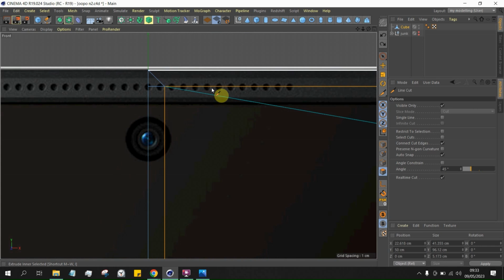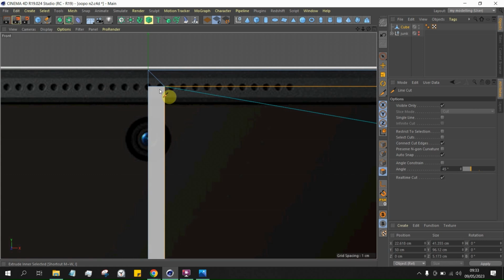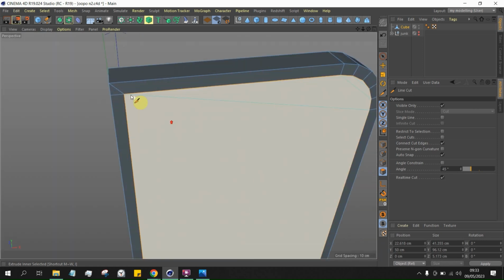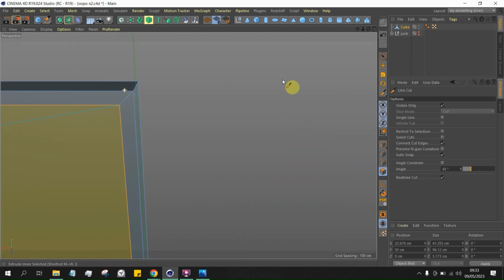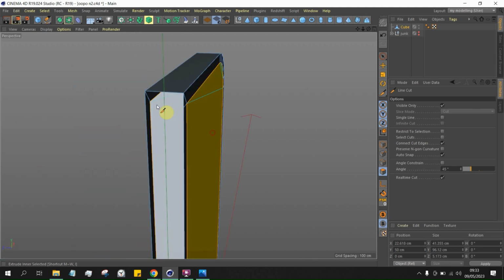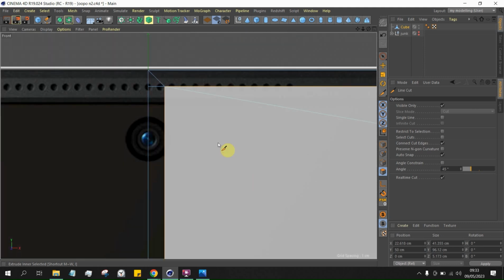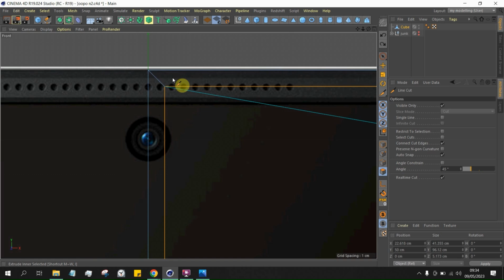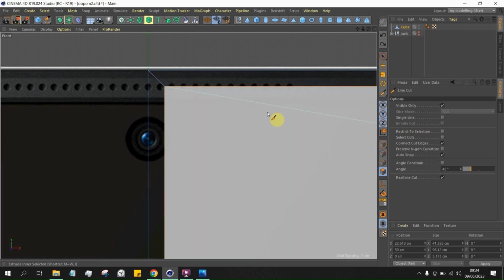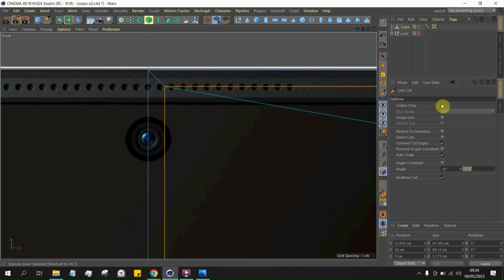So I'm going back on front. If you're cutting this line, it's only going to affect this front side. So our aim is that we want the line to affect both sides, because you need a faster way to achieve a lot of things. So you have to think fast. So look at this tool.